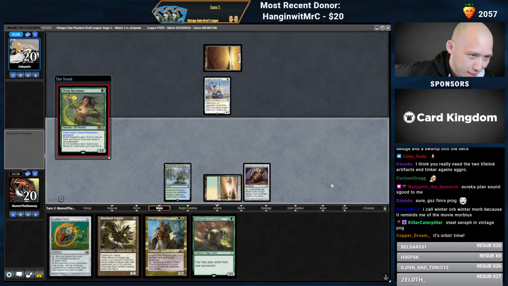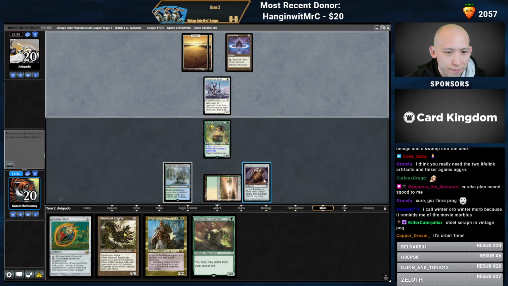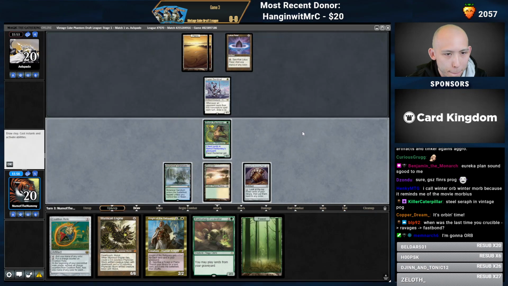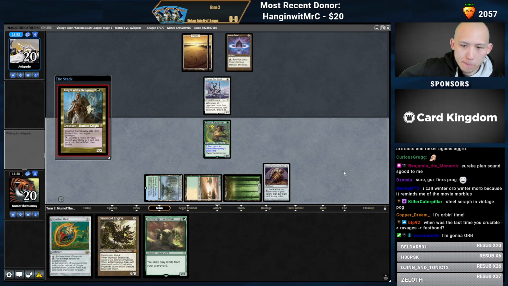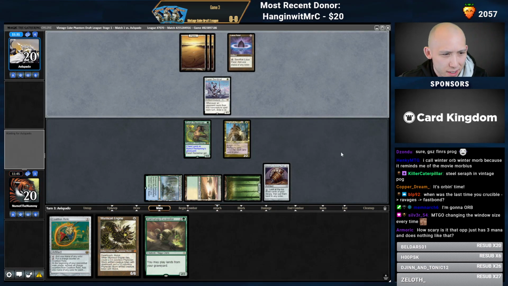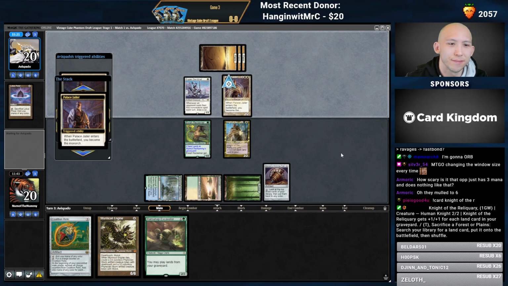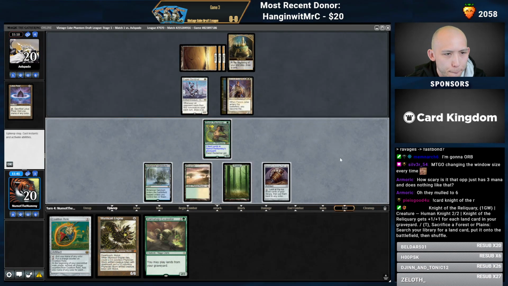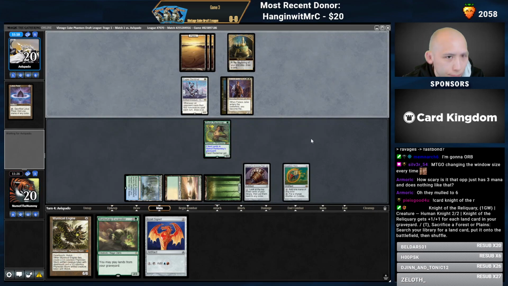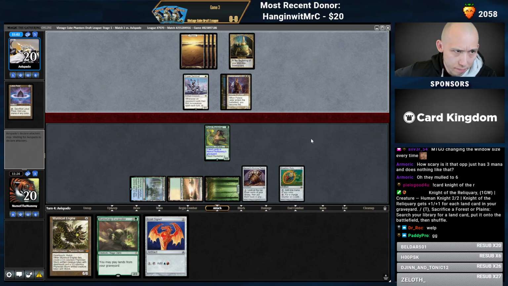A blocker! Yes! No more Esper Sentinel beats. Uh-oh. Okay. I think this is good. Dang it. Annoying. Jailer's gonna jail. Stupid spicy jailer.